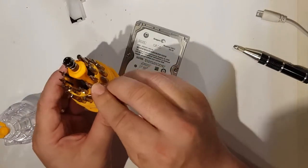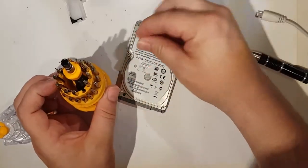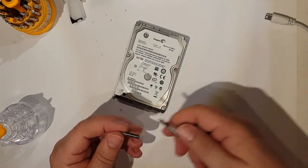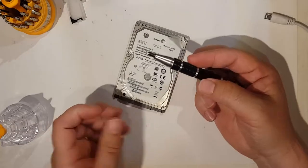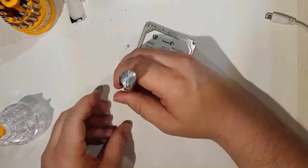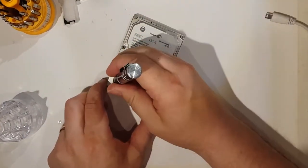That's a bit big. This is a little cheap little set I actually got with a Chinese 3D printer, and this little set came with it, which is quite nice. I'm hoping it will be compatible with my Poundland thing. Hey, yes it is. So I can use that. So let's undo these screws. Notice that my workbench is absolutely free of dust. Not.